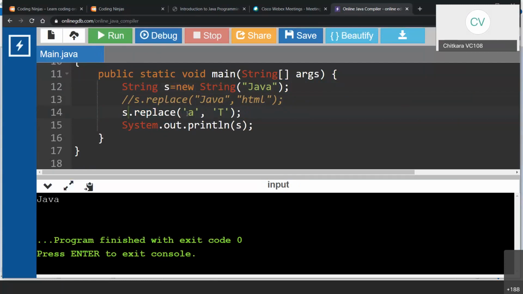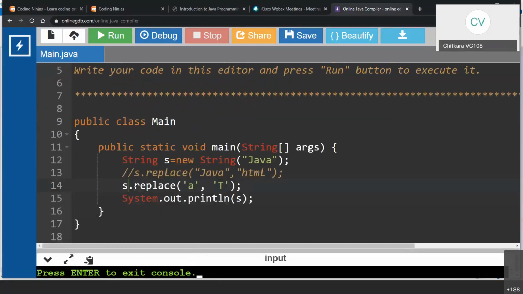Whether you are replacing A with T or replacing Java with HTML, it is not going to do it because it is immutable. Clear?